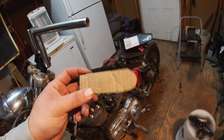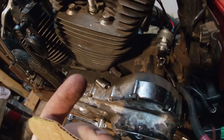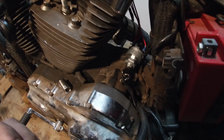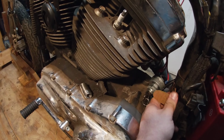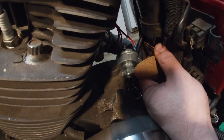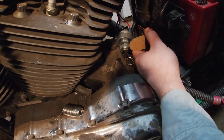So this is the little template. We'll see how it looks. I'm thinking just a bend like that. Something like that. Right here. Yeah. I like it. It's hard to do with one hand. I don't got the best lighting right now. Working on that. But yeah, then we're gonna try to make it out of the sheet metal and see how it goes.